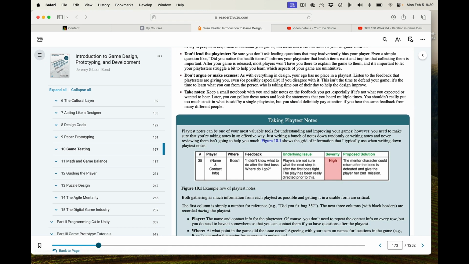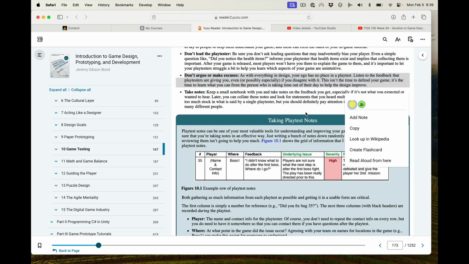But one thing I want to point out here is this part. Often when we're doing playtesting, we're emotionally invested in this game that we've created. And so it's important as people are playtesting that we don't argue with them about how they feel about the game. Their feelings are their true feelings. They are confused. They don't understand. They don't like it. They do like it. Whatever their feelings are, you as the game designer need to take that and record it and decide if it matters. If a player says this is boring, I don't like it, then maybe they're just not in the target audience for the game.